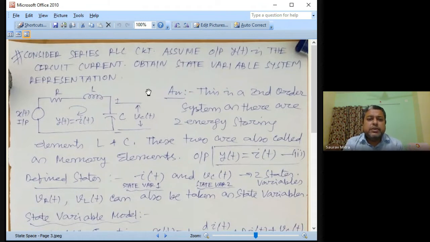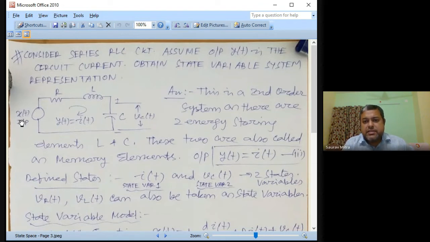Now here we are supposed to find out the state variable representation. You don't yet have any idea what is meant by state variable representation for any given system. So let us develop the state variable representation for the given system, which has its input as x(t). This input can be a step, ramp, or sinusoidal, that is immaterial. But this x(t) quantity will come in the state variable representation. There are two main state variables, one called i(t), another called vC(t). So let us see how to develop the state variable representation for a second order RLC circuit.